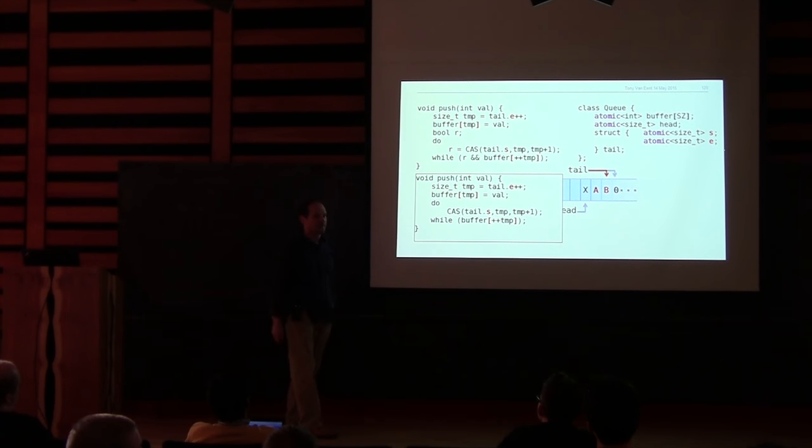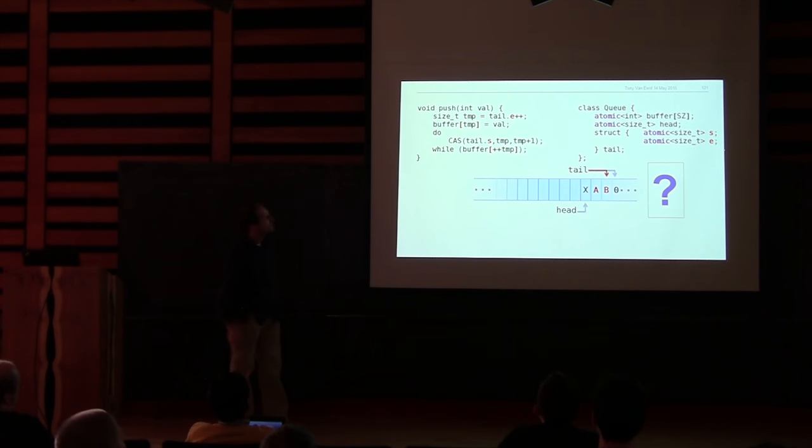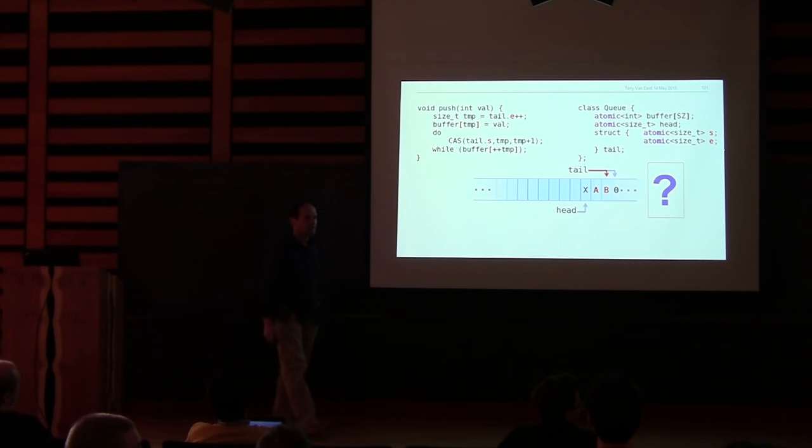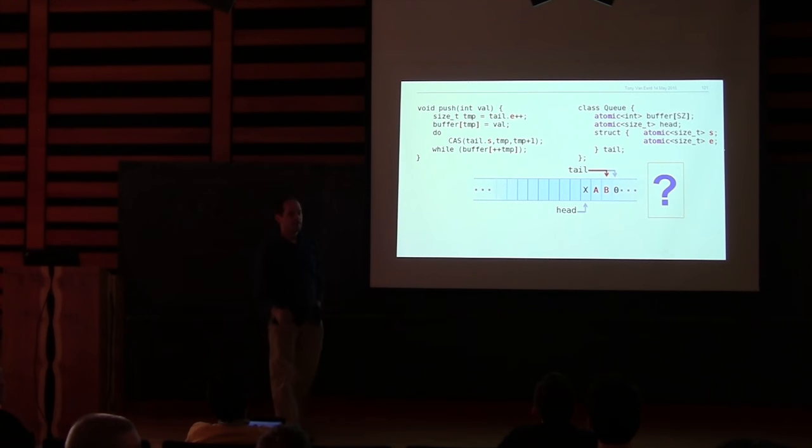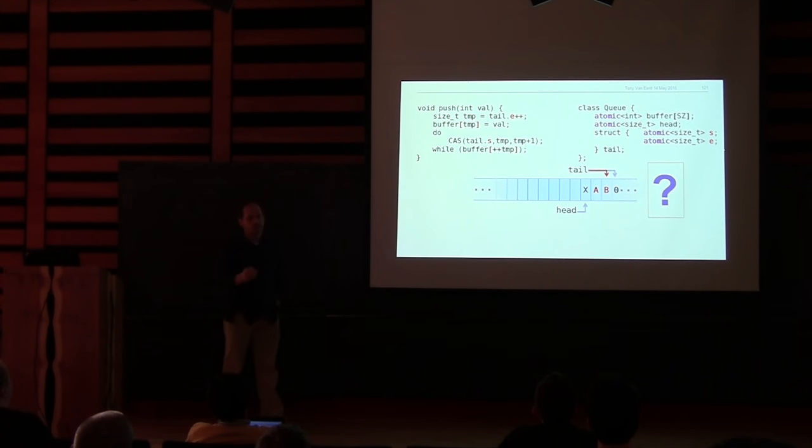What if a thread dies? Well, if the thread died in the middle of the function, you're messed up anyway. No. Well, so you're saying it might have incremented the tail and then... This is the thing, and it's another one of these. I think the slide's farther along, but whatever.